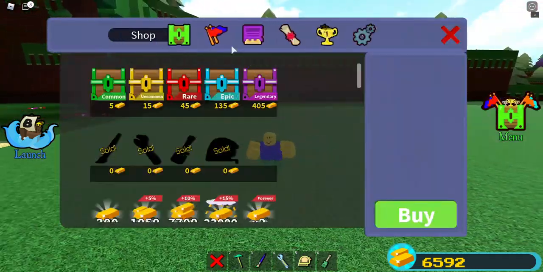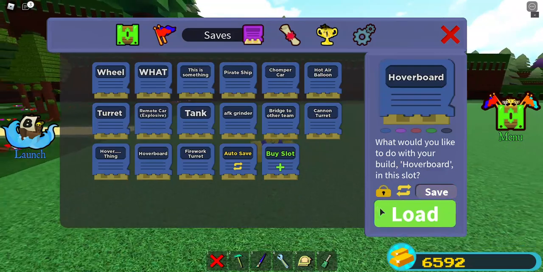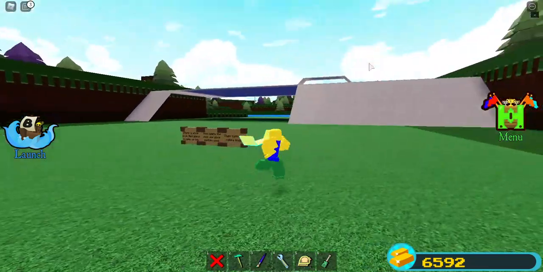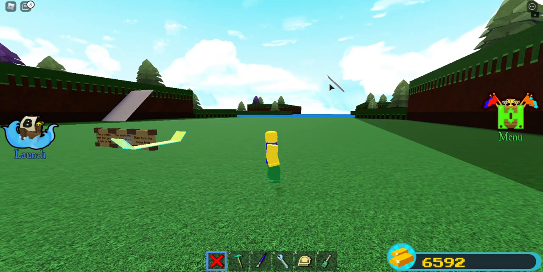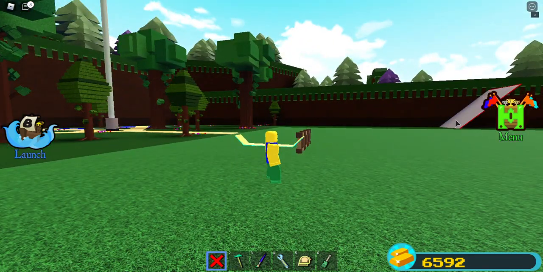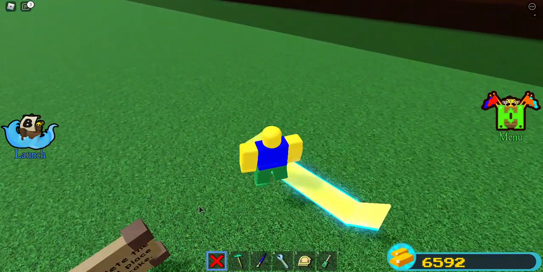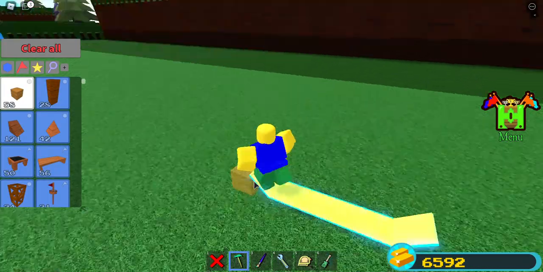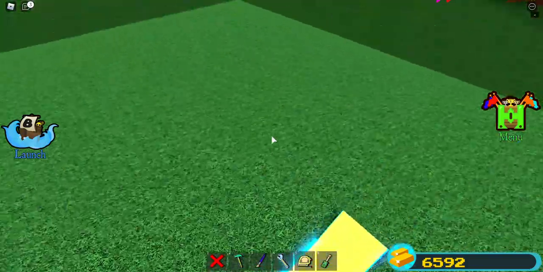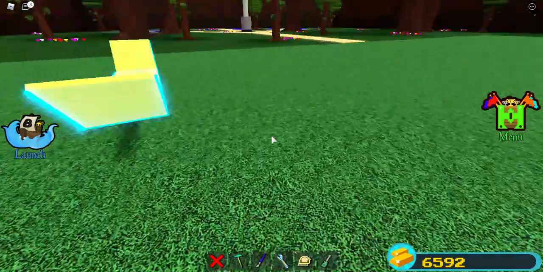What's up guys, today we are inside of BABFT for Treasure, and today I'm going to show you how to build a hoverboard. I also made a custom track, and it's not really all that great, so yeah, I'm going to work on that later. But today I'm going to show you guys how to make a hoverboard. It's honestly pretty easy, and you don't really have to do much.